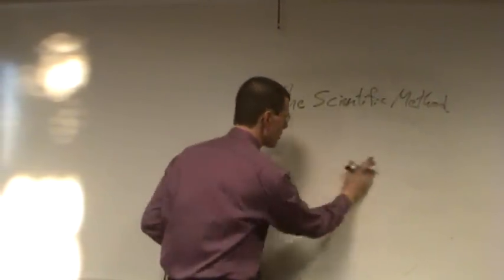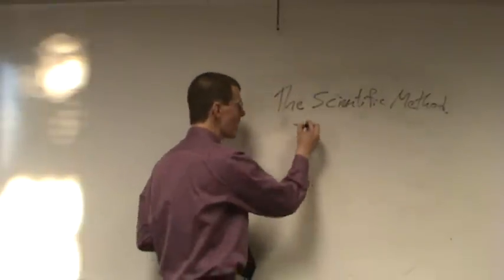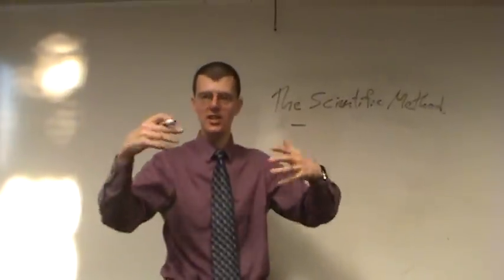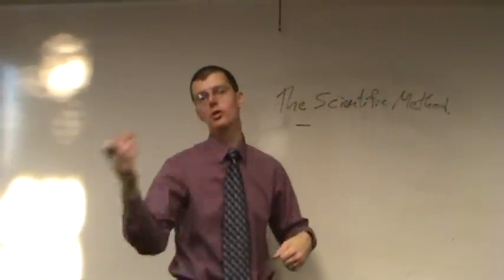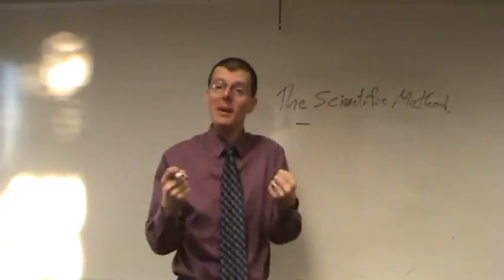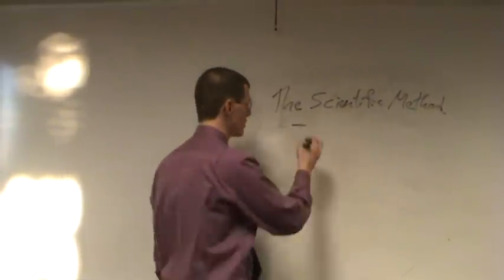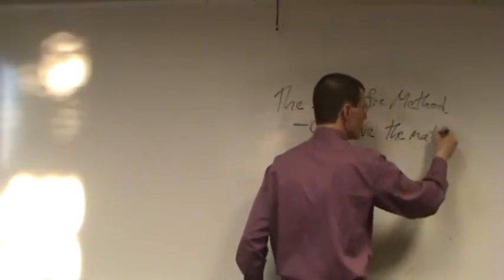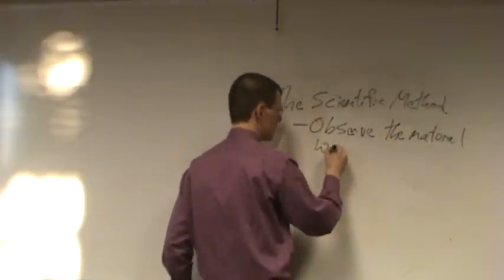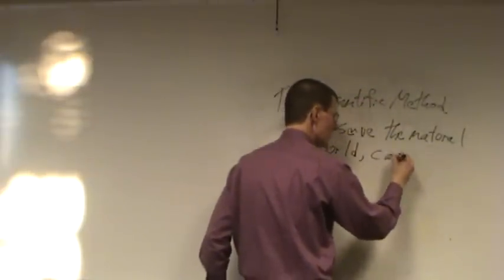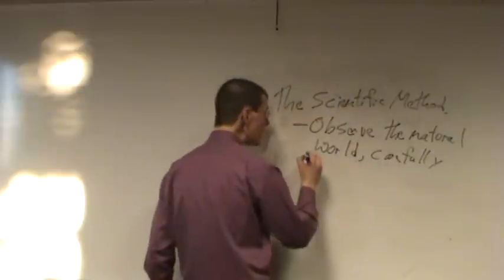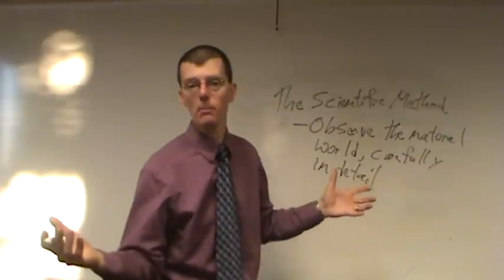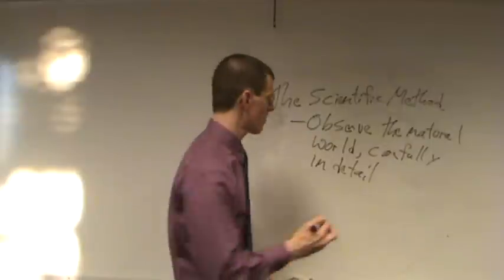So first of all, in the scientific method, what do we have to do? First of all, we have to have observation of the natural world. Every science has scientists out there observing the world, whether it's in the laboratory, out of the laboratory, wherever you are. Making very careful, detailed observations of it. So observe the natural world carefully, in detail, and what could be more detailed than specific numbers? So measuring specific numbers.